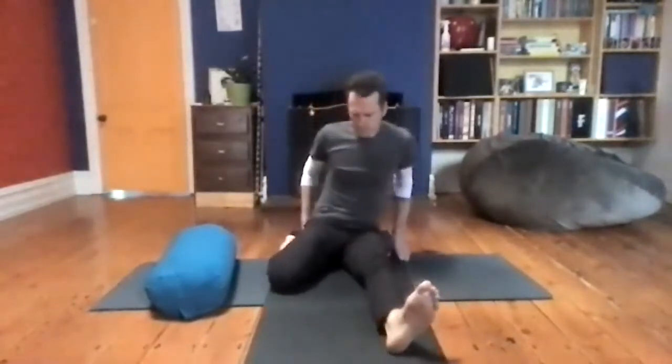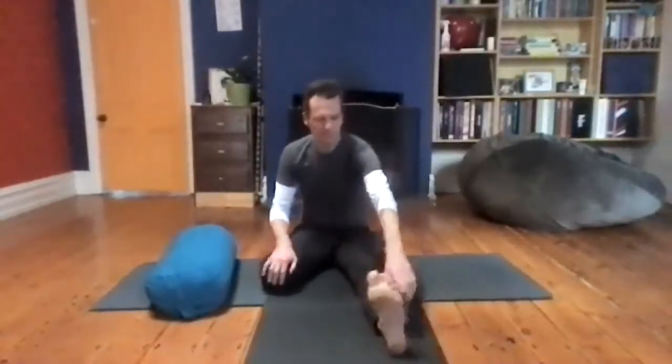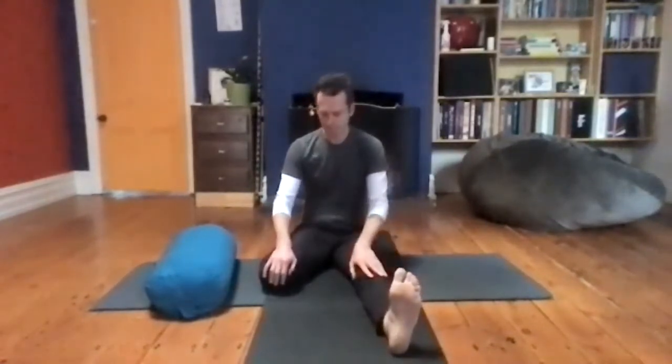Take a moment to maybe pull a bit of flesh away from your sit bones and just find that connection with the ground. Extended leg, we might turn the toes in towards the head, press the heel into the mat. Just feel that long extension down the back of the leg. And with our bent knee, we might just bring the foot to beside the hip bone.